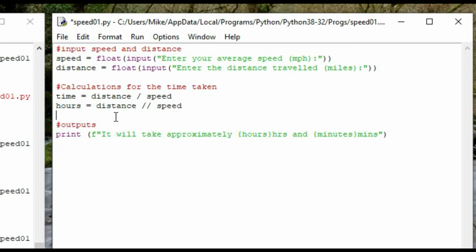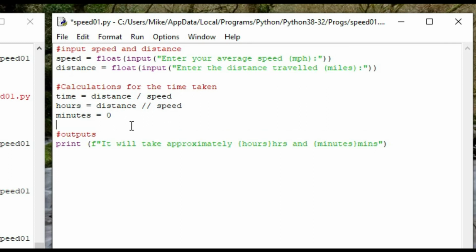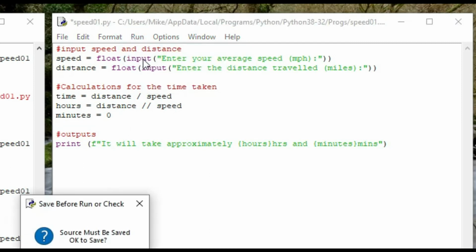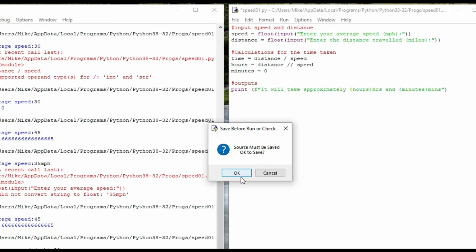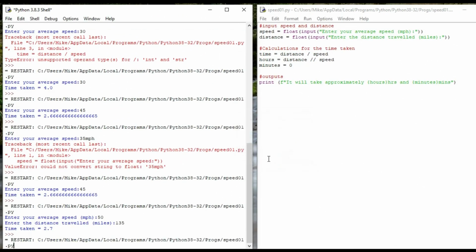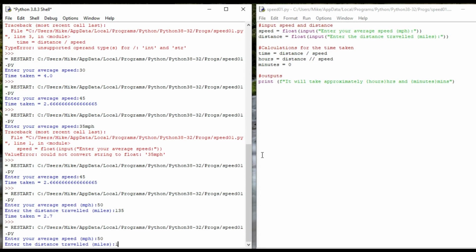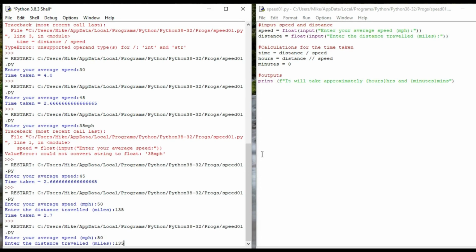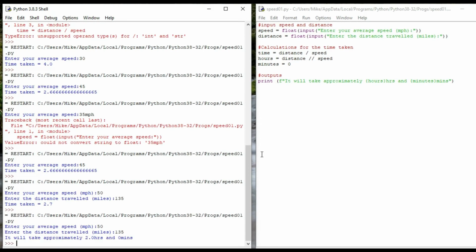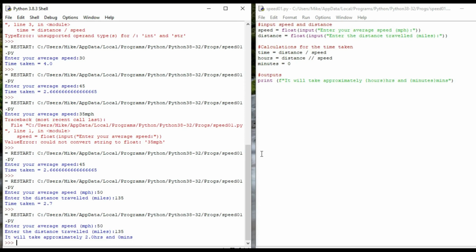So for the time being I'll just put minutes equals 0, so we won't worry about minutes at the moment, and I just run this. My average speed, if I say 50 again, and 135 miles, it gives me 2 hours.